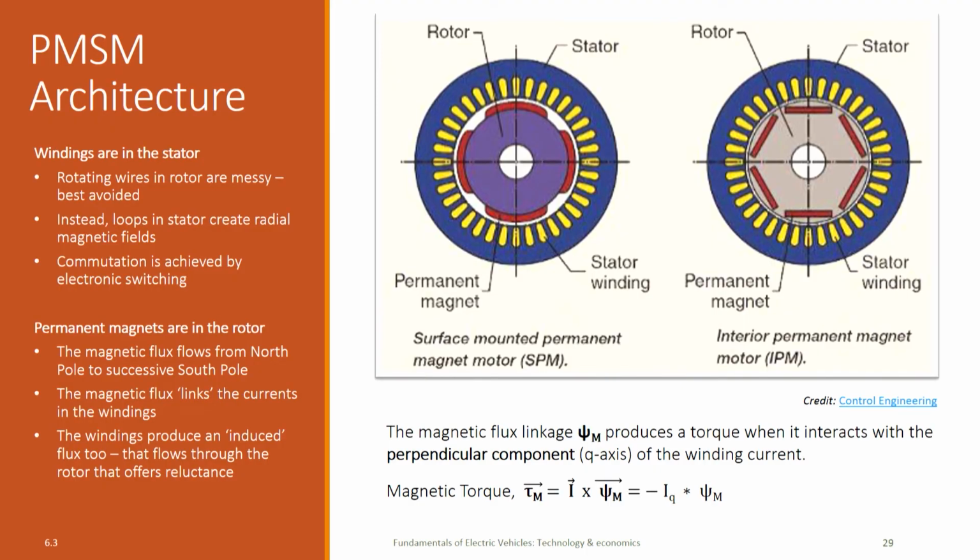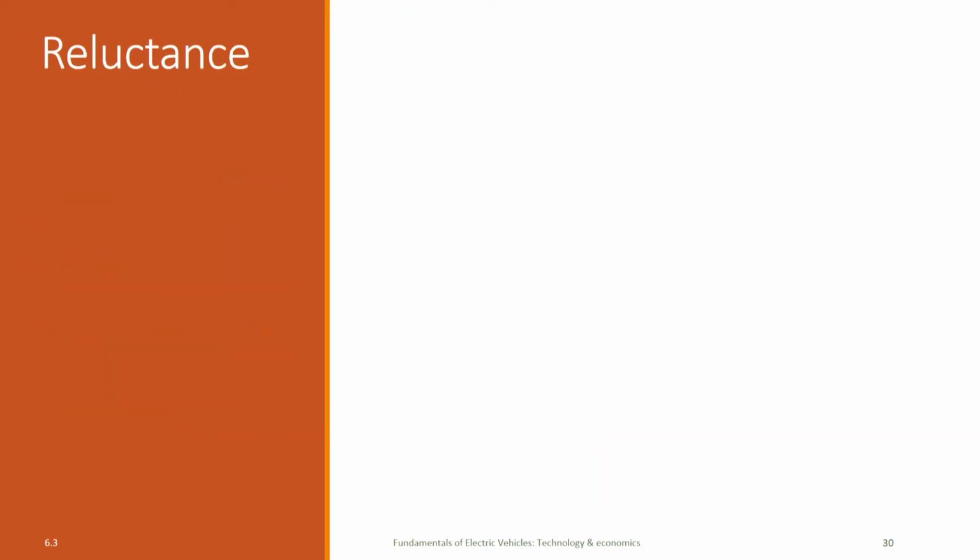I just want you to notice that there is an additional magnetic flux apart from the magnetic flux of the permanent magnet. So, we will look at this reluctance a little more closely. The winding current produces a flux which is different from the flux due to the permanent magnets. Now, this flux will be in some direction depending on the teeth between which the flux is flowing.